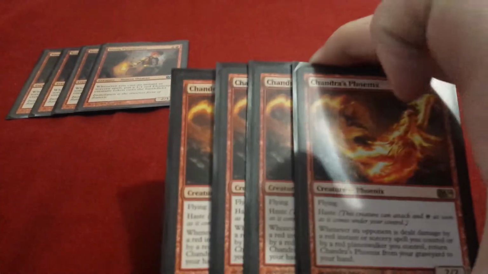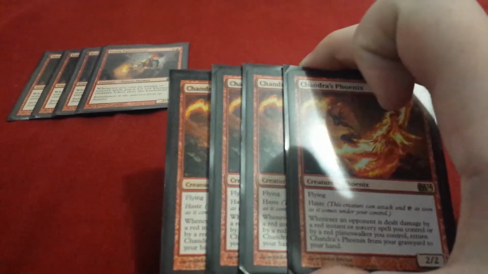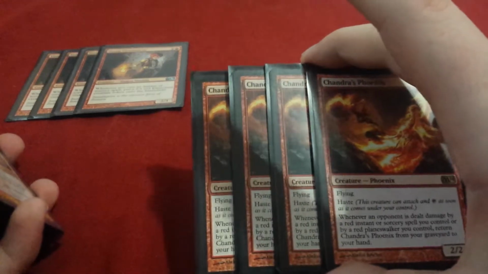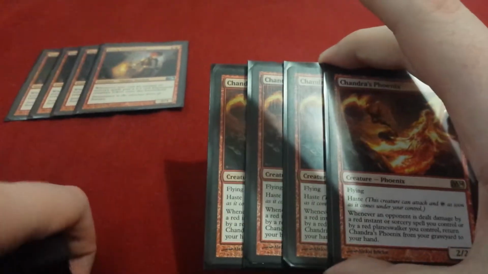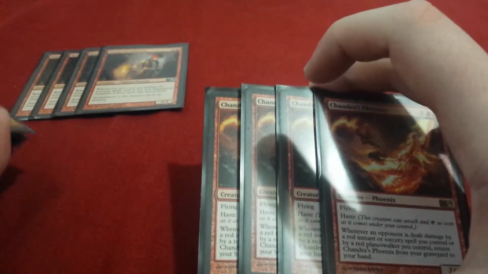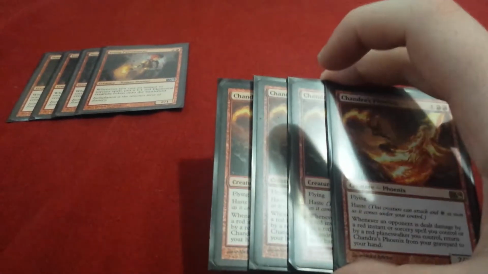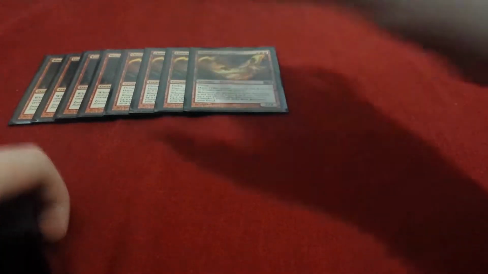Right here we have a playset of Chandra's Phoenix, particularly because she comes back. She's a good blocker or an attacker. It's like an expensive-cost Mutavault with flying that comes back if it dies, essentially. That is why I don't run Mutavault in this deck. I don't feel like paying $30 for a card when I can easily pay for 4 other different cards. I don't want to pay $30 for one card when I can buy 4 that are of equal awesomeness.